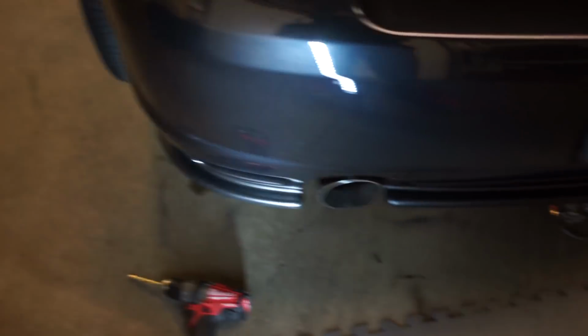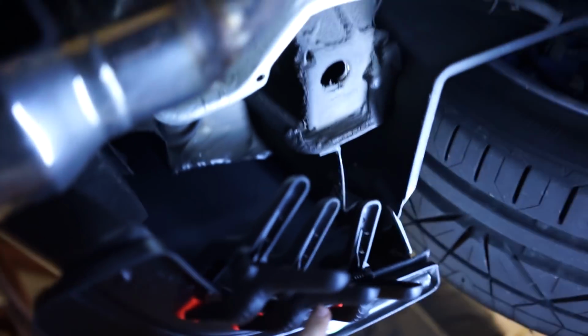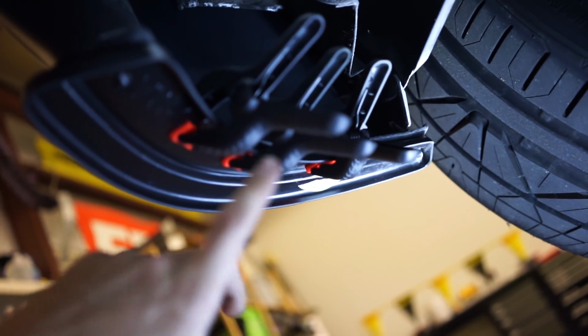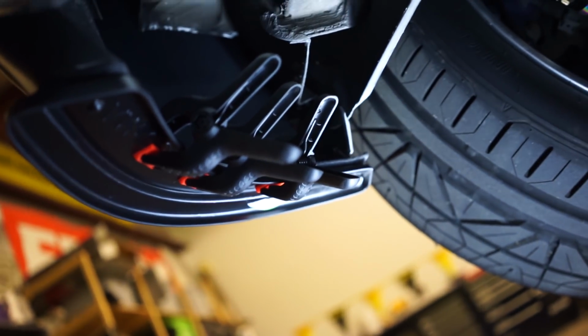This one I just sort of clamped in place just so I can line them up, get a feel for how I want it. All right, on to the sides. Got a little clamp gang going on here. It comes with 8. I'm gonna do 4 in each. So I'll just be like, meh, meh, meh, meh. And then you're gonna do the same thing for the other side.